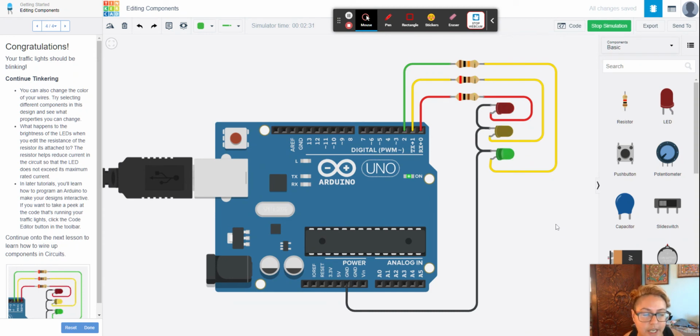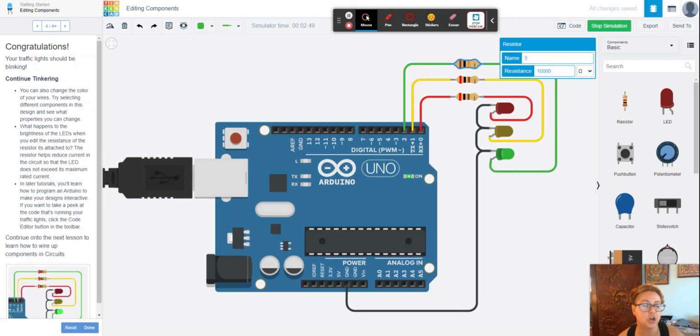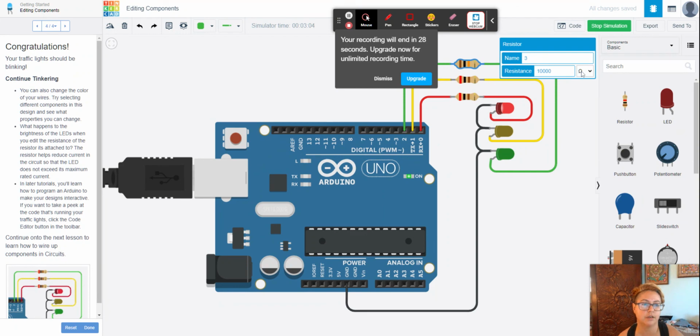Again, the most important takeaway from this lesson, aside from knowing how to change the colors, right? I just realized I didn't change that one. Aside from knowing how to change the colors, we want to understand that the way resistance works is that the higher the resistance, so the higher the number of ohms, the duller the bulb will be because less current gets through. The lower the resistance, the brighter the bulb will be. You can see that happening right here in the green bulb when it's on 100 versus when it is on 10,000.